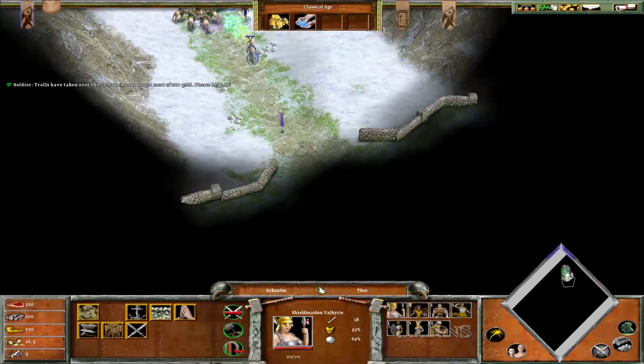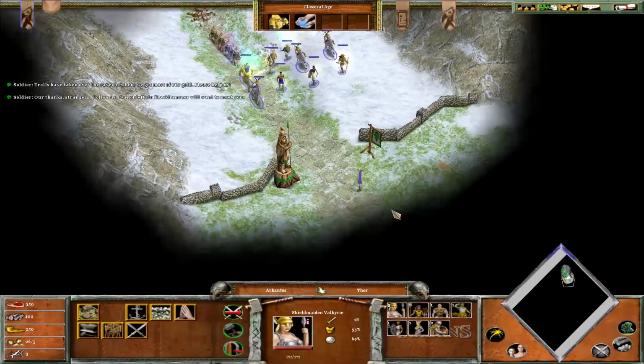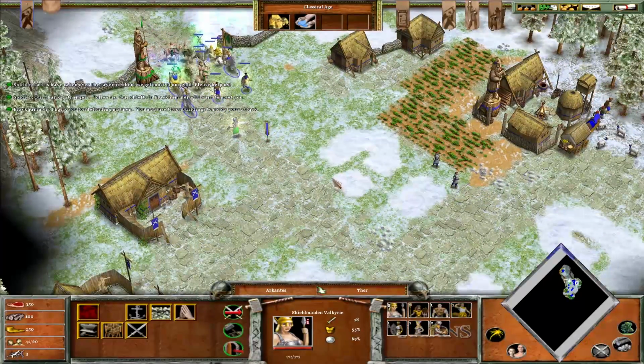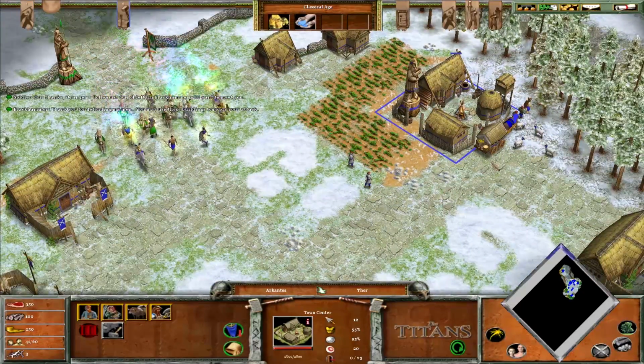Please help us. Our thanks, strangers. Follow us. Our chieftain Blackhammer will want to meet you. Thank you for defending my men. You may use these buildings to ready your attack.